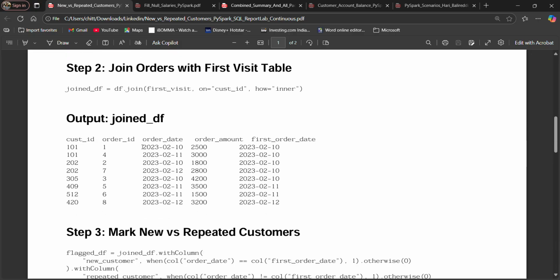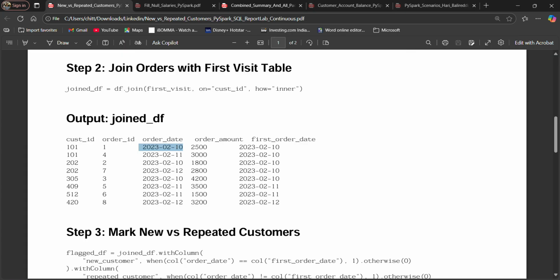See, this is the first order date now. And also focus on this second record. See, 101, 101. The second time he visited, he visited on 10th, and he visited again on 11th. But this 11 also should point to 10 only. You understood now, or are you confused? Like the first order when he purchased, that should be there for this customer ID. We just want the first order date. Now you have seen this output.